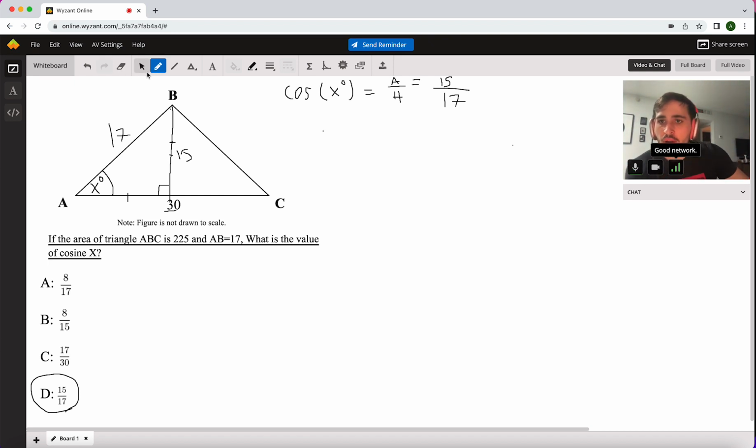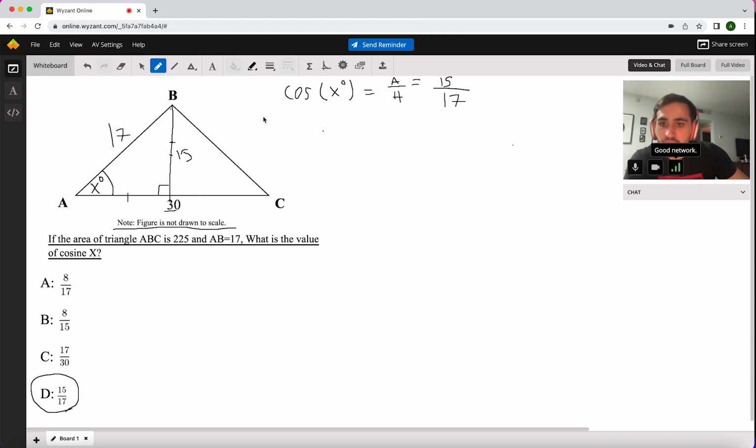Look at this little phrase right here. This is really the most important part of the question, in my opinion. This is where they trick you. It says here that this figure is not drawn to scale. So even though we're dividing this triangle into two equal pieces, theoretically, since it's not drawn to scale, this is not actually an equal divisor, if that makes any sense. We're not actually dividing them into equal triangles. So we cannot assume that each side is 15. We cannot assume that, right?